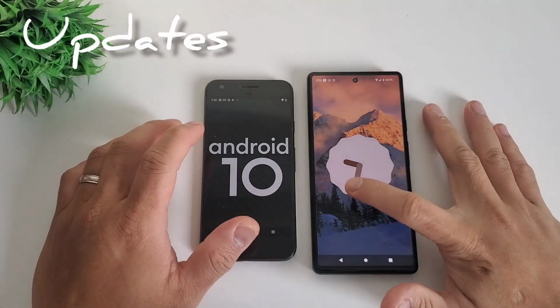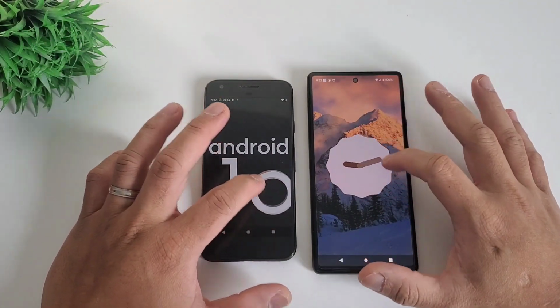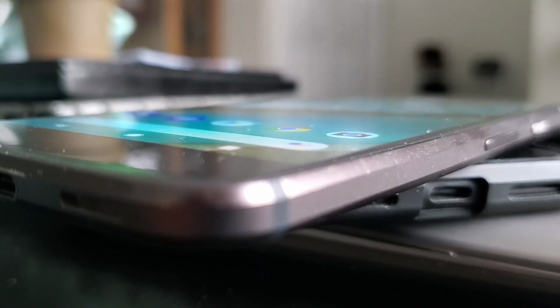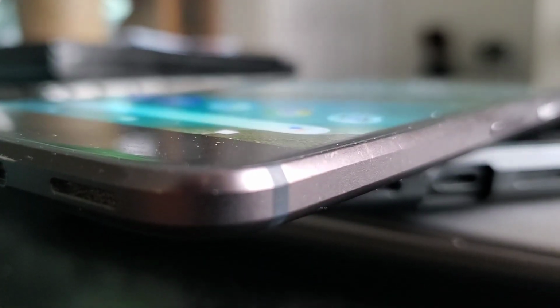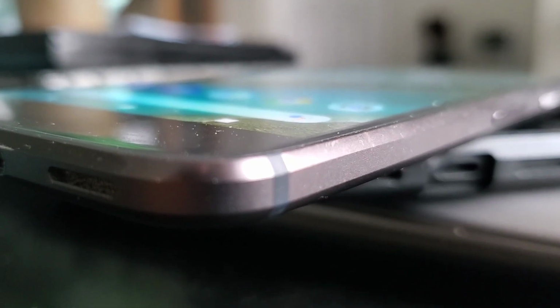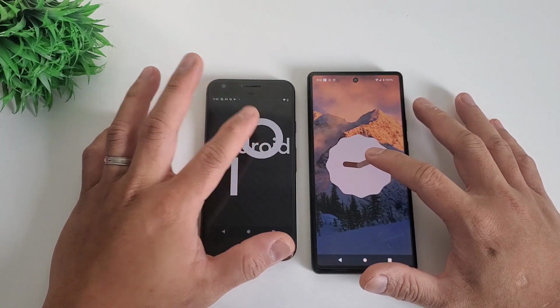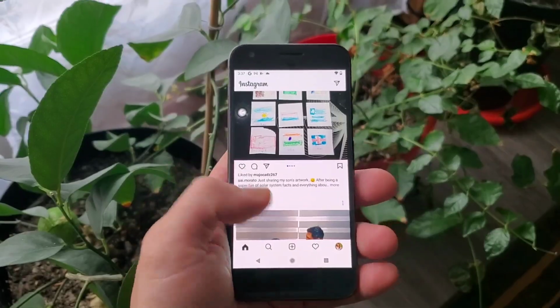Updates are pretty solid for both phones. Since they're owned by Google, they get all the updates every time. Android updates are easily rolled out on Pixel devices because they have stock Google software and the updates work seamlessly with Pixel phone architecture. Pixel 1 got the last update 2 years ago. They're no longer updating and stopped on Android 10, which is still a great OS.